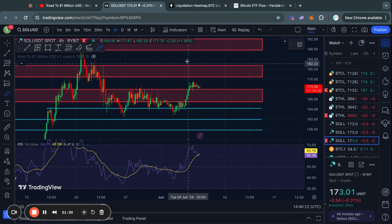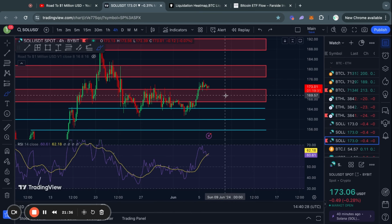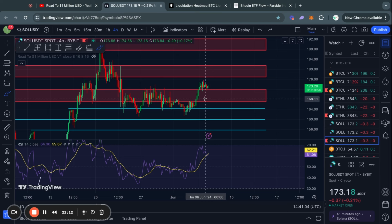And now zooming in further to the short term, because right now you can see that Solana is trading above this level of resistance, trying to flip it into a level of support. So this level is sitting from 171 all the way down to 166 for the price of Solana. However, if we do trade further to the downside from here, there's some short-term support sitting at $164. And then we do have that Fibonacci level that I was talking about earlier, sitting at $162 for the price of Solana. Though if we do continue this push to the upside, then more likely we will be heading up to this level of resistance, sitting at 176 all the way up to $181 for the price of Solana. So those are some key price levels to pay attention to for Sol right now.